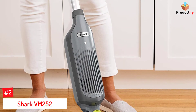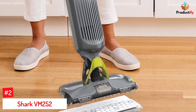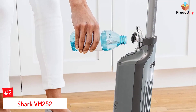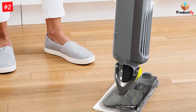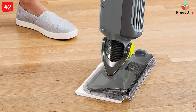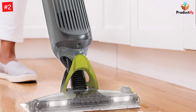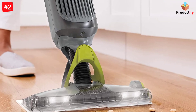Number 2: Shark VM252. Combining a mop with a vacuum just seems to make sense. As the Shark VM252 VacMop Pro Cordless Hard Floor Vacuum Mop mops your floors, the built-in vacuum picks up any loose dirt laying around. The electric mop also includes a handle-controlled spray function to assist in removing stubborn stains. It sports LED headlights, a multi-angle swivel head, and a magnetic charger. Furthermore, the lightweight device offers no-touch head disposal to help keep your hands free of dirt — powerful suction plus spray mopping for a complete clean in one pass.